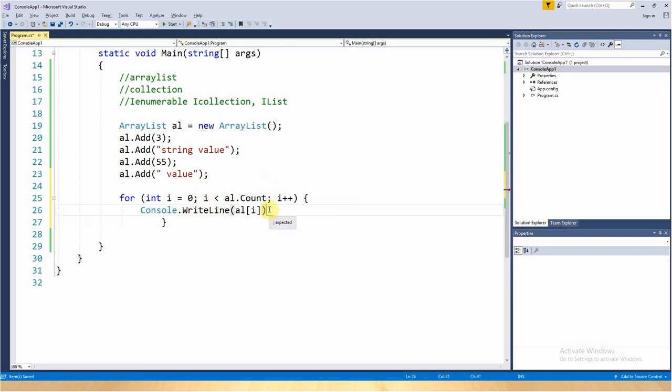Okay, I can access the value of the ArrayList like this. So this is how we can add the values to the ArrayList.